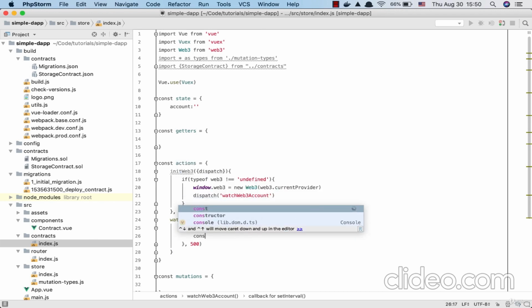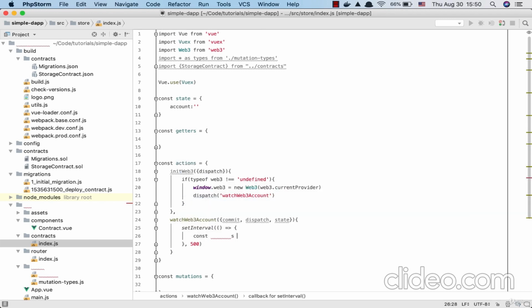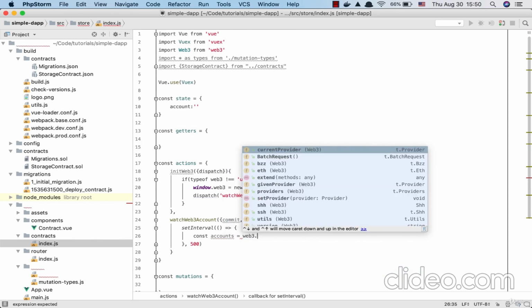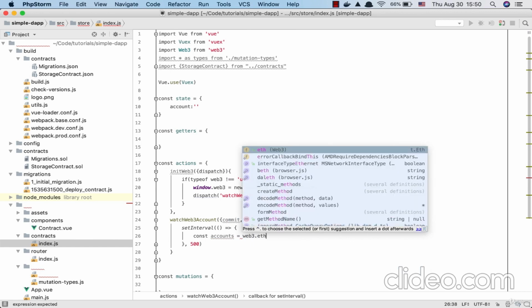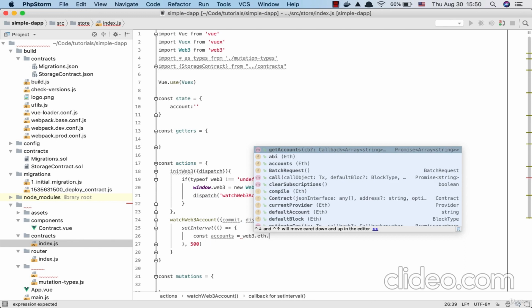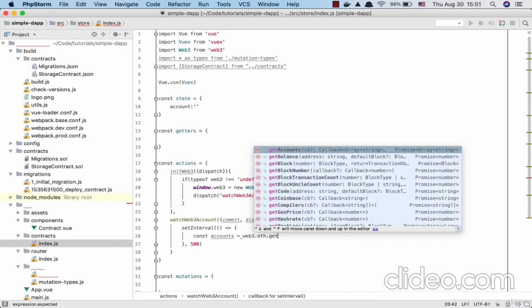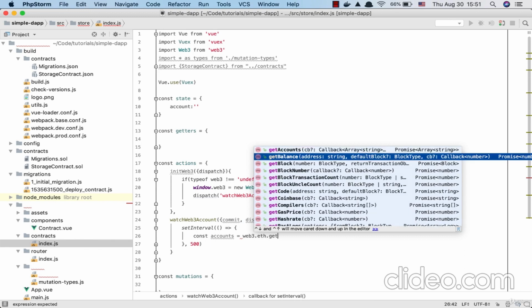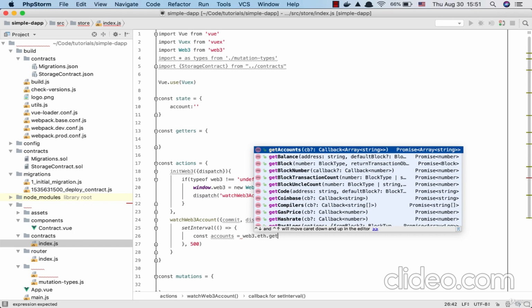The first thing to do is to get accounts from Web3. This is the library that we're using, Ethereum, and the function is called getAccounts, but I can see that it returns a promise.